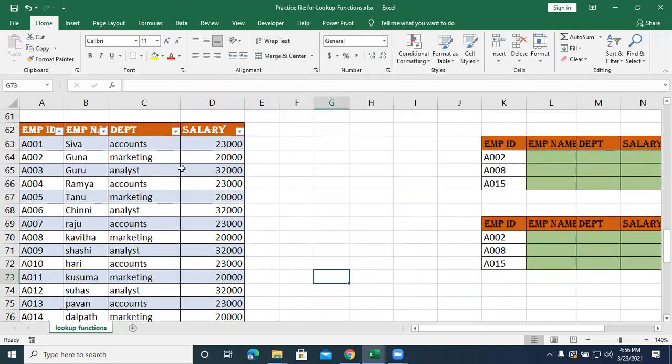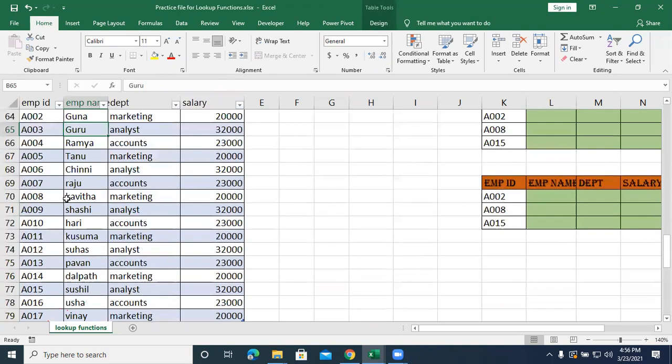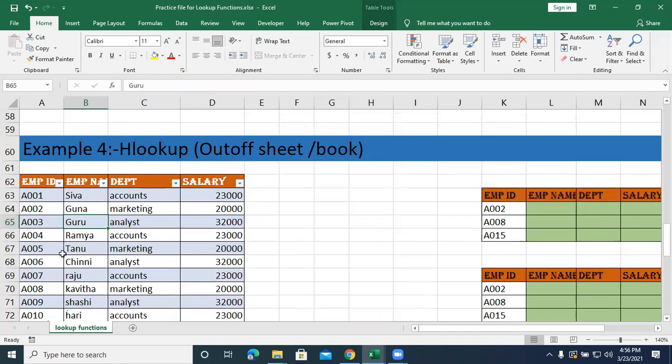We go for the next example. The same data I just copied and pasted. First, you need to convert this data range into table format. How do you convert it into table format? This is just a range of data.